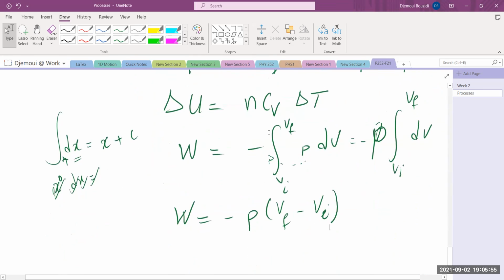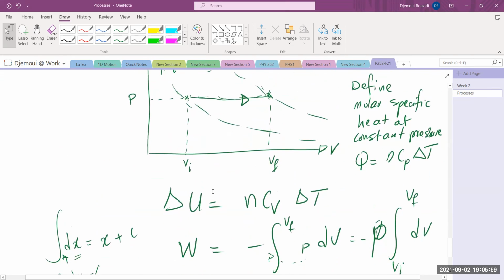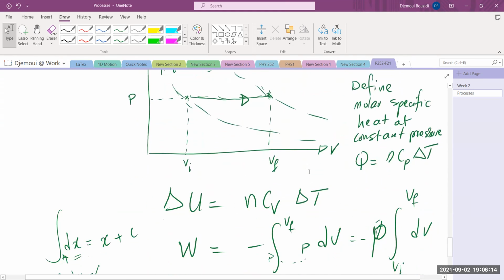However, the energy now has also changed. If this is the picture, then it must have gone up. So the gas did work, and yet in this case its internal energy went up. So something must have gone up too. The heat also must have been enough so that the energy went up.